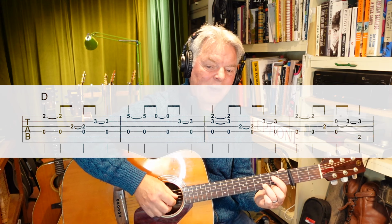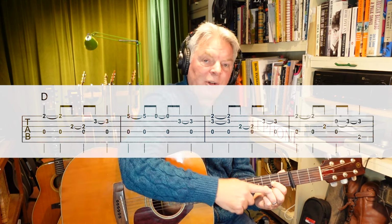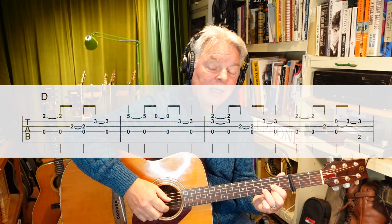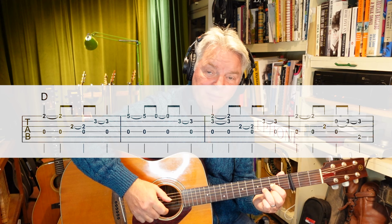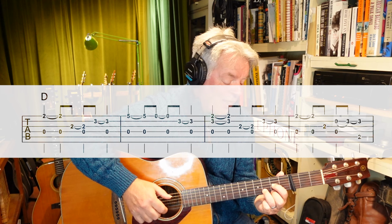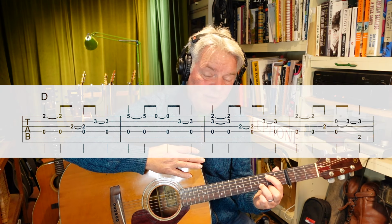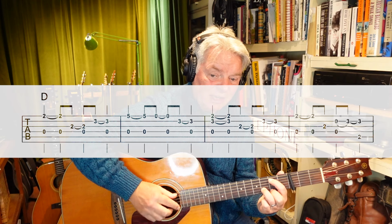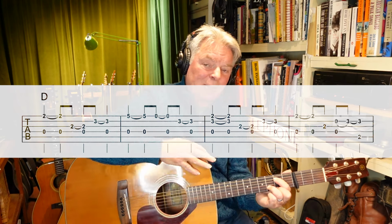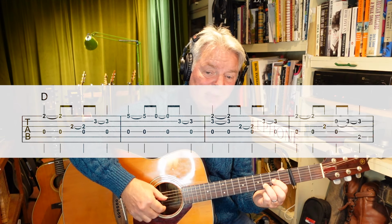Okay, a couple of things to think about here. I'm taking off the finger that I've got on the 3rd fret of the 2nd string, which is my 3rd finger, on the 3rd beat, and then hammering it on 3 and. Okay, and then I've got a finger coming down onto the 2nd fret of the 5th string to get into the B minor. It's actually a B, so I've got 4 bars of D, but the very last beat already gets me into the B root of the B minor. So those 4 bars, nice and slowly.